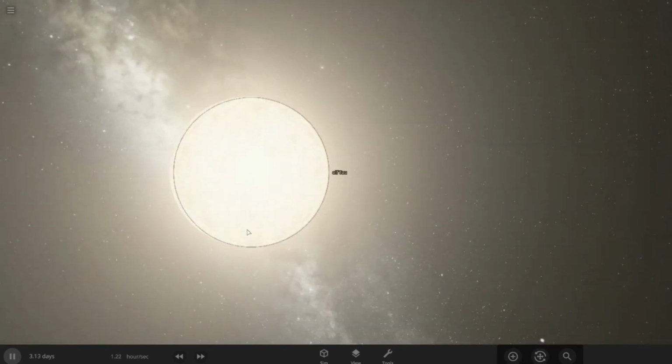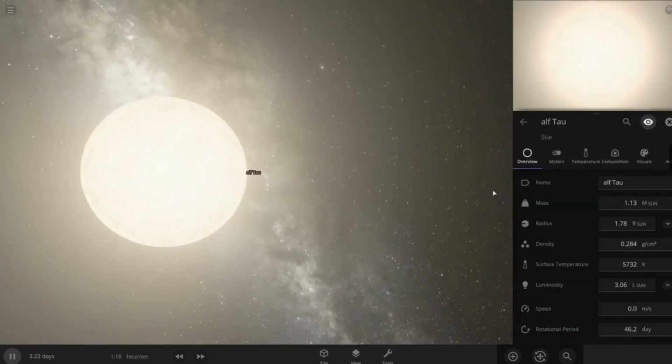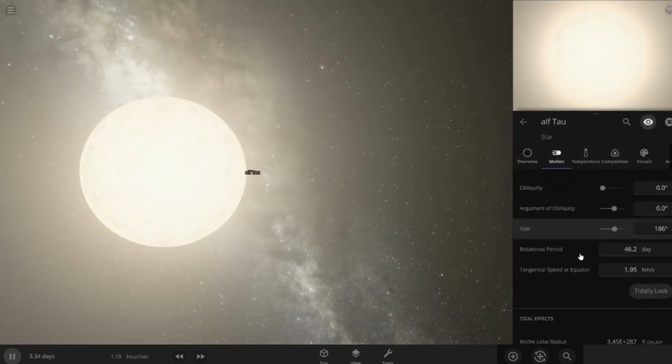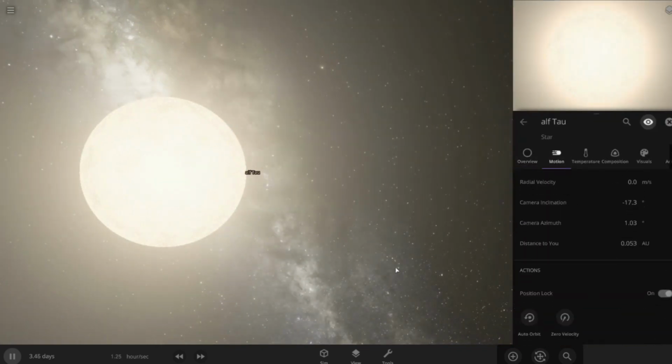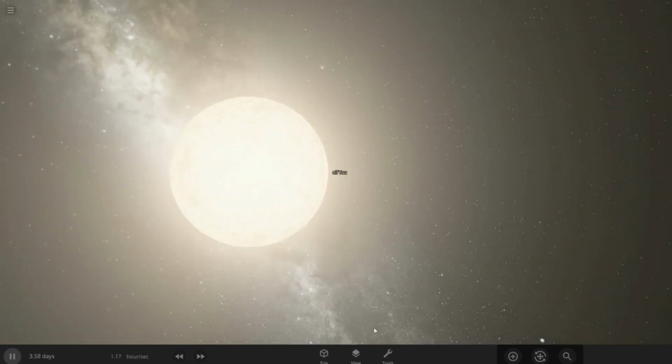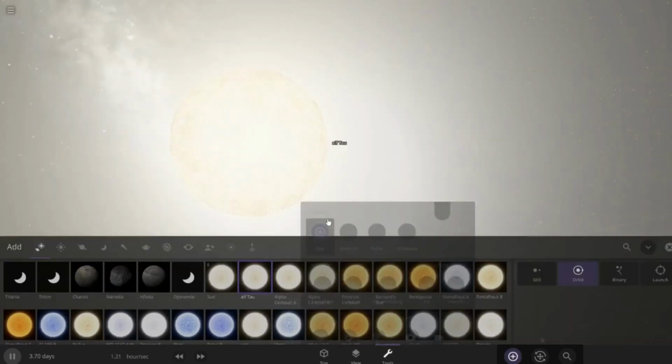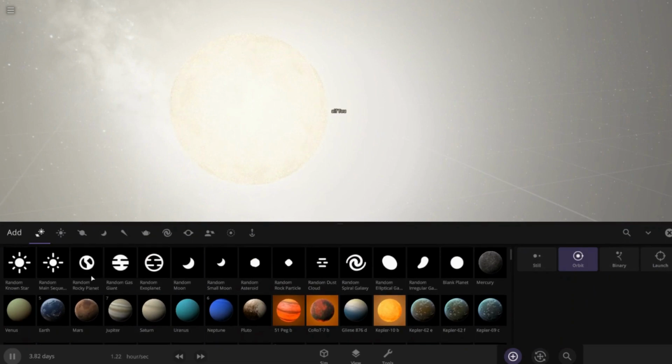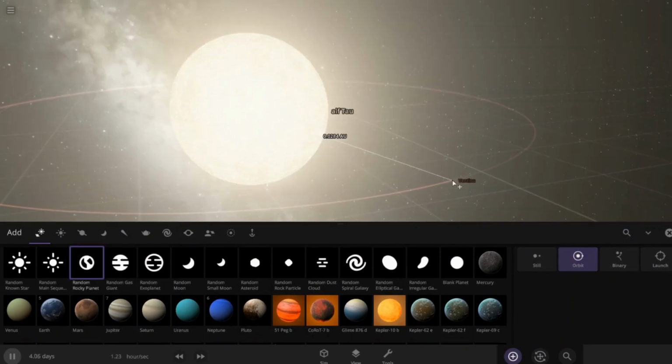I'm gonna positionally lock it. Positionally lock that. There we go. Okay. I'm just gonna start putting planets around it. Like a random rocky planet. Put that there.